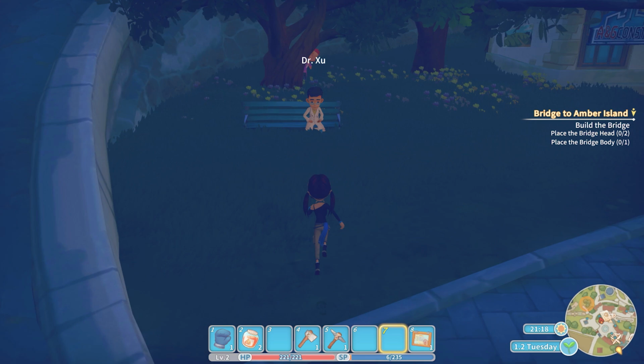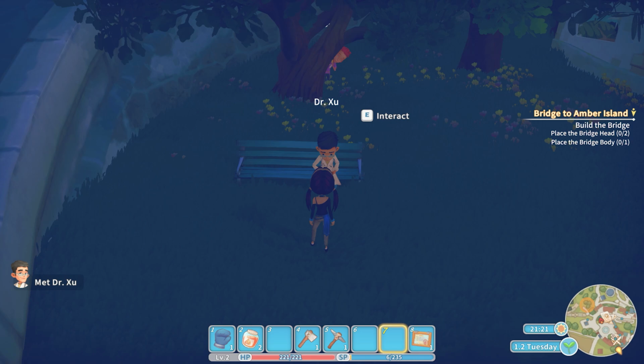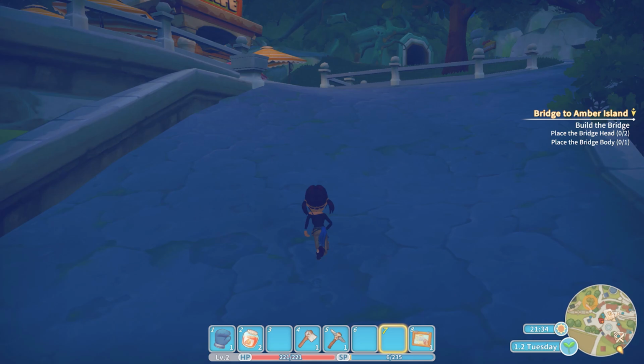Dr. Xu. Hi. Do you go on adventures often? Keep some drugs at hand and remember the doctor's advice. What is the doctor's advice? To keep some drugs on hand? Or is there another? Look at this. This is the most hilarious thing. I just love seeing that. And sometimes it just happens really randomly that I notice it. I'm just like, okay. Yes, please.